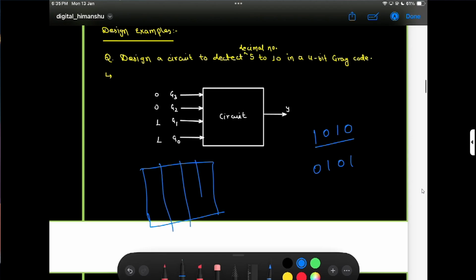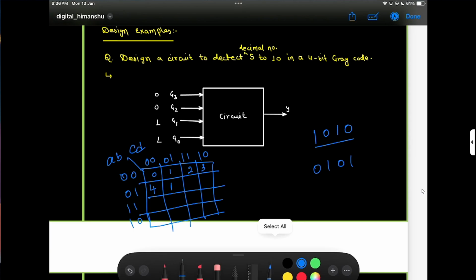Here is my K-map, and suppose the bits are 0 0, 0 1, 1 1, 1 0 for AB and the same for CD. If I go from AB and CD, it's 0 1 2 3 4 5, here is 5, and I mark it, and with the red pen 5, 7, 6, here 3, here 2, then 6 7 8 9 10 11 12 13 14 15.